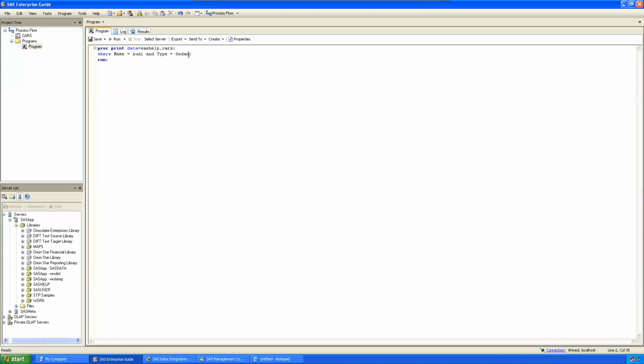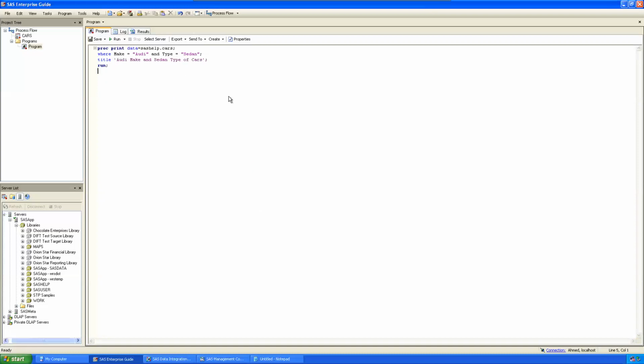As you know, we should use either single quotes or double quotes for the character data. Now writing a title: Audi make and sedan type of cars. Okay, just run this one.